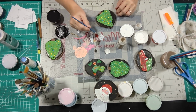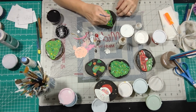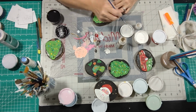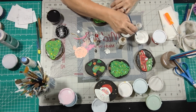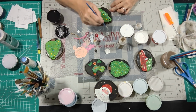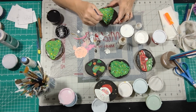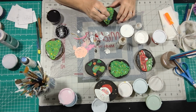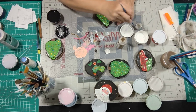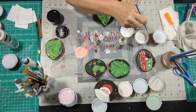Silver in there. How about that? Okay. A little bit more white than what that is. Okay. Don't like that.